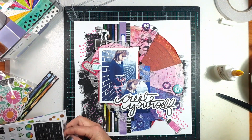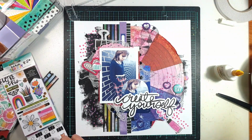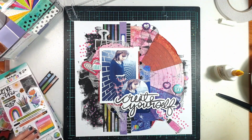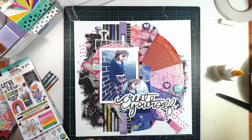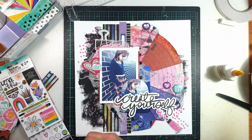They were both from Cocoa Vanilla Studio. They were limited edition ones, and you know what? They've been in my stash buried for so long that they weren't even really sticky anymore, but I just used some liquid adhesive and on they went, and I'm really happy with how they came out there. So I am looking now for yet more circular elements to add onto the page.